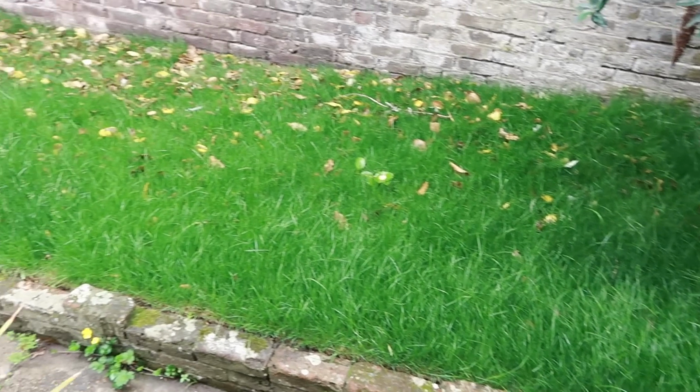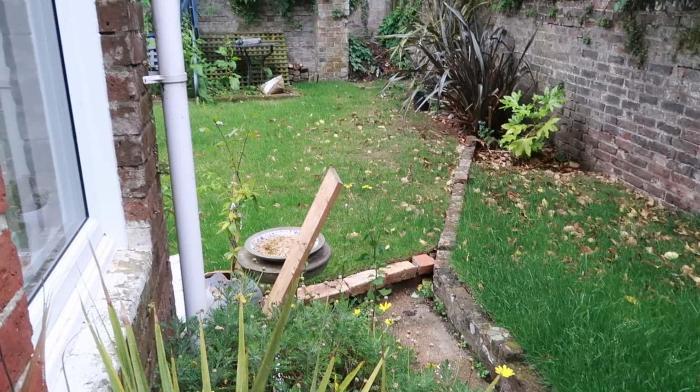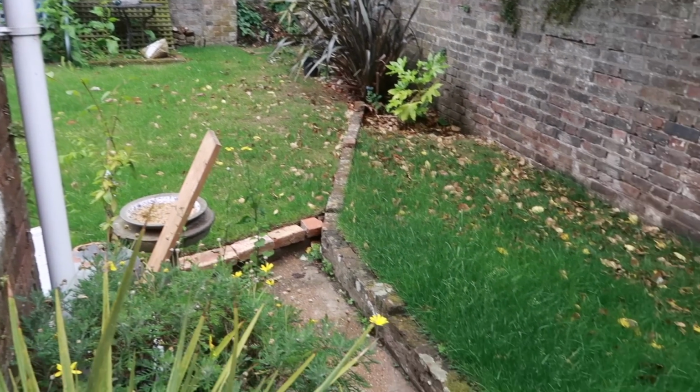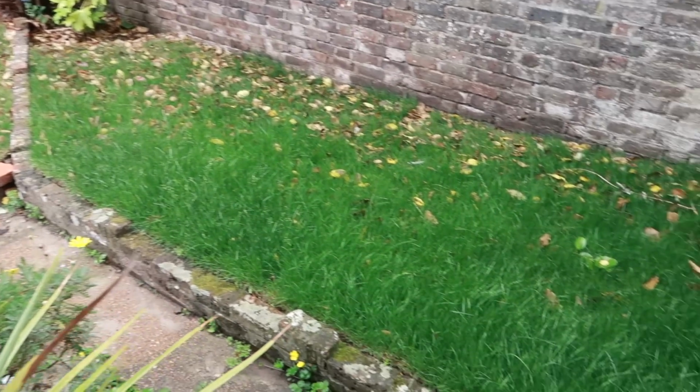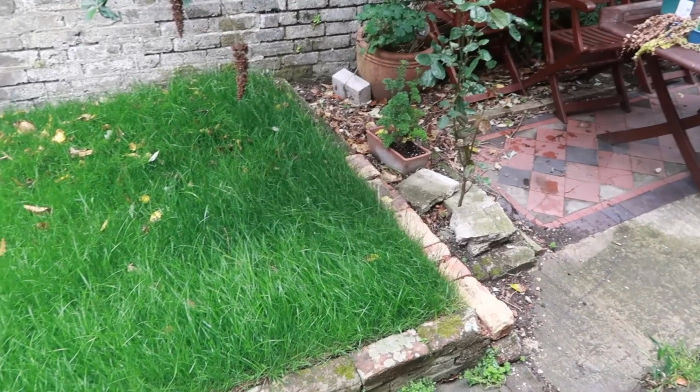As you can see, I need to give it a rake, and once it's been mowed, it's gonna look so much better. But yeah, this is what the garden's looking like. I think, oh yeah, it's definitely raining, so I'm gonna make this quite quick. At least I don't have to water the plants today.